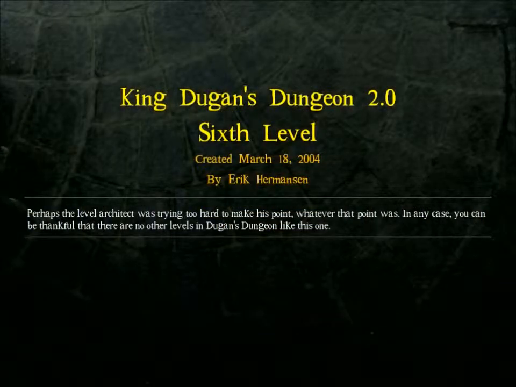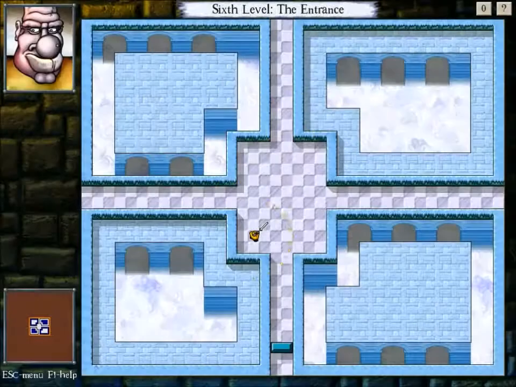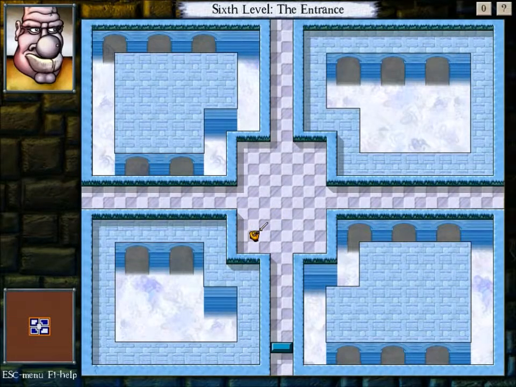Perhaps the level architect was trying too hard to make his point, whatever that point was. In any case, you can be thankful that there are no other levels in Dugan's dungeon like this one. This is the 6th level. It's an ice level. And you'll see what that note meant in the next part.